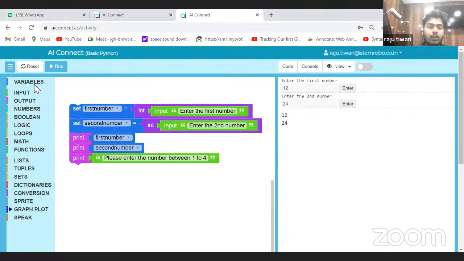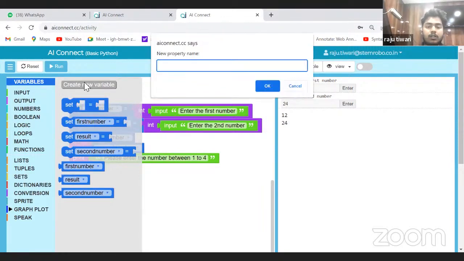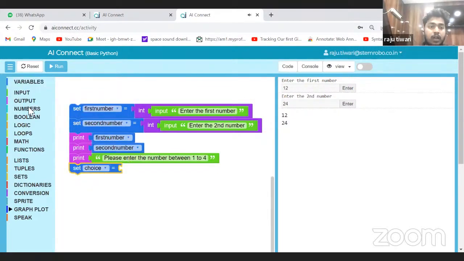Now we will use the choice variable. I'm going to create a choice variable, and I will put set choice equal to, and I have to put a message. What would be the message? Please enter your choice.